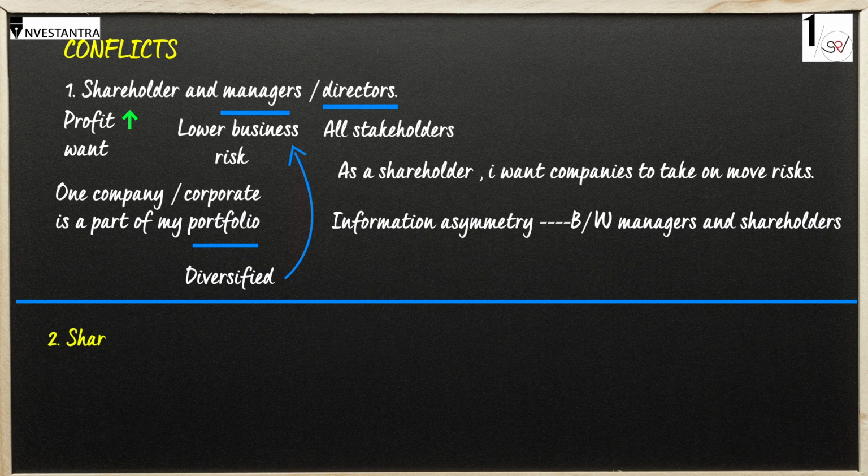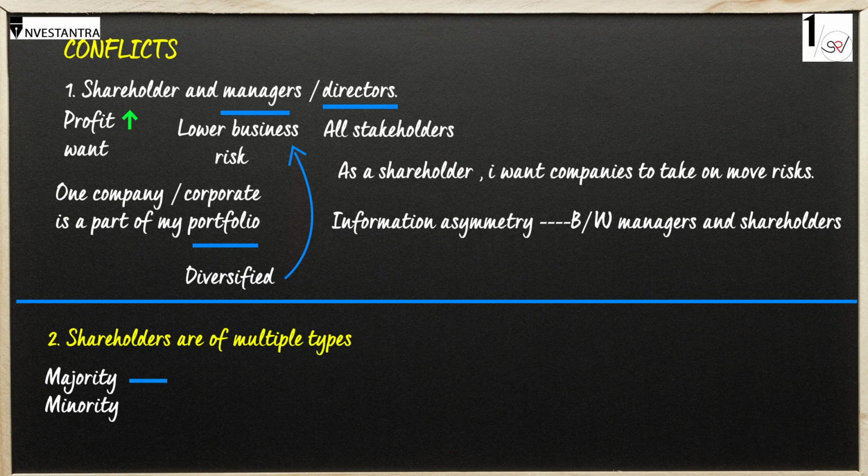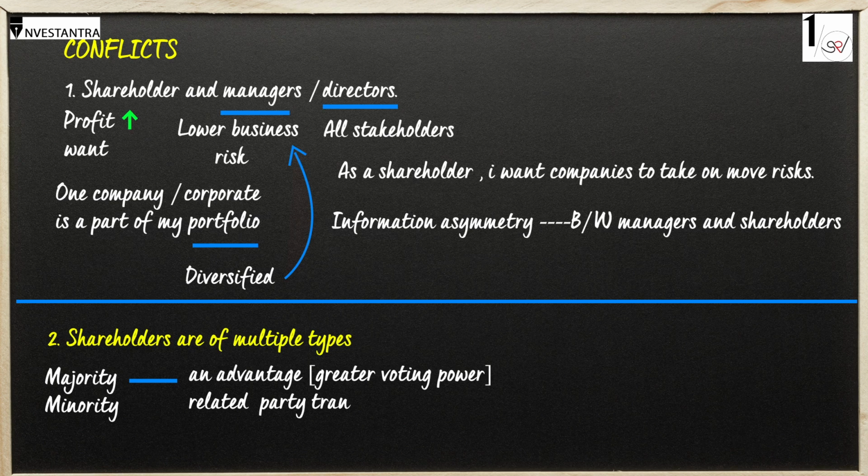Okay. Now shareholders are of multiple types, right? If you just think about it, we have already. So what are the two kinds of shareholders in general? Majority and minority shareholders. Now, a majority shareholder will always have an advantage, right? Because you're a majority shareholder, you can take more decisions because you have greater voting power. So at times there's a conflict because the minority shareholders, for example, if there are 2,000 people owning small percentages of a company and 5 people owning a large share, like 60% of the company, obviously they have voting rights, they have a greater say. So this is the problem.